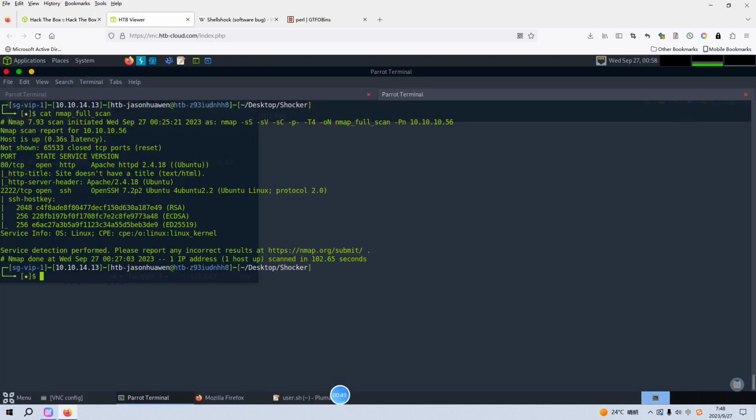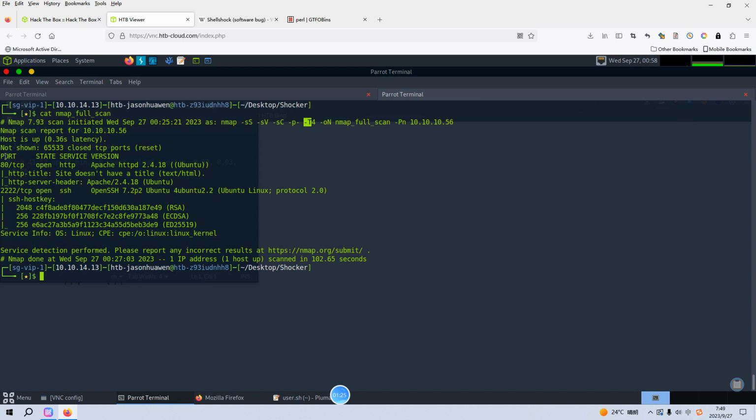As you can see, I have already done the Nmap scanning with options like a SYN scan, the version scan, the default script scan, and also a very important option for this case, the comprehensive scan or full range port scan. Otherwise, you will not recognize the uncommon port number. And I also use T4 to speed up this scanning process.